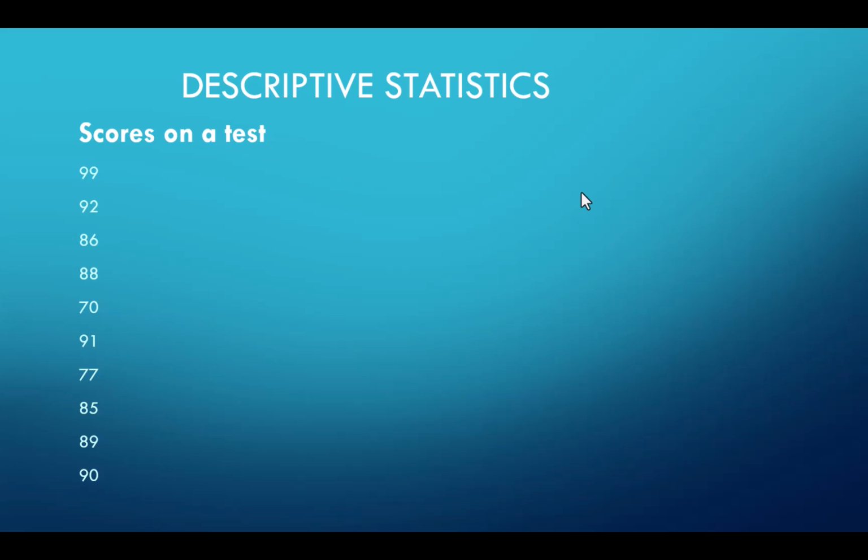Just to help you understand this a little bit more, we'll go through an example. Imagine these are scores on a test from 10 students. If you add up all the scores and divide by 10, you'll get the mean. So here we've added them all up to 867, divided by 10, and we get 86.7. And the standard deviation is the variability around the mean, and it's 8.1.